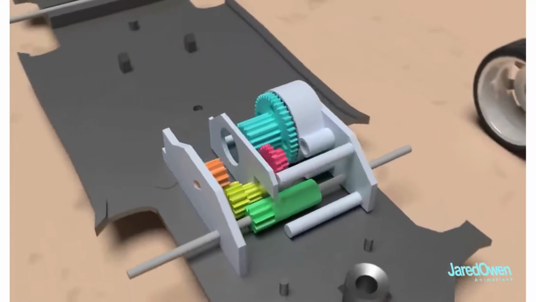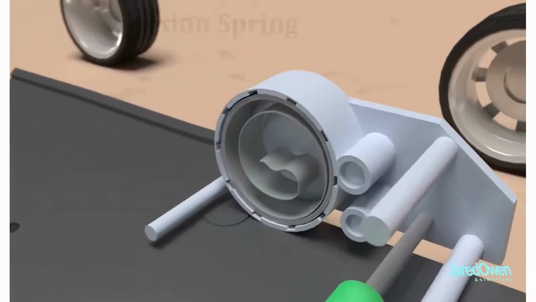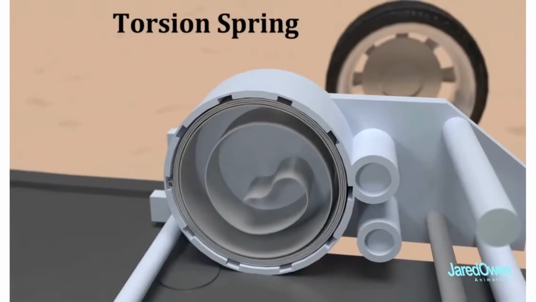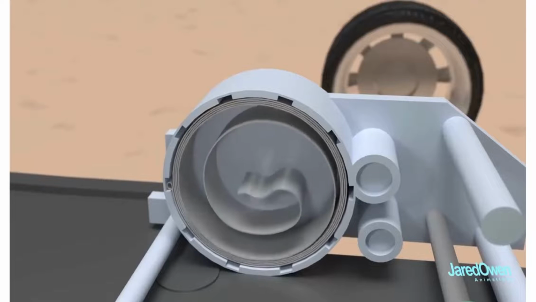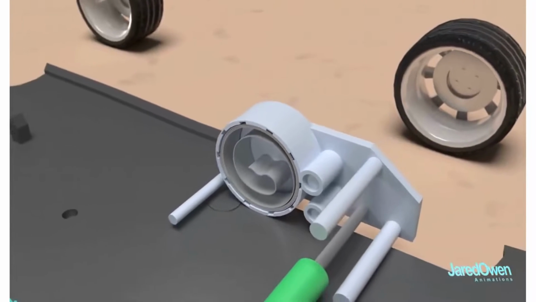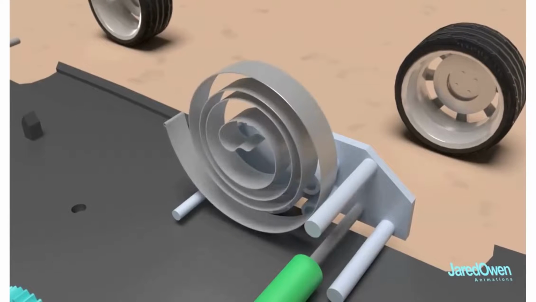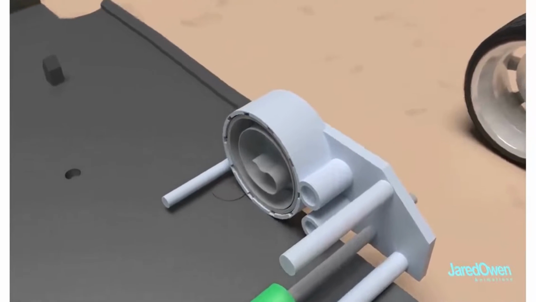There's 5 gears here, and right behind the biggest gear is a twisted piece of metal. It's called a torsion spring. The more you twist this, the tighter it gets and the more energy it stores. Once released, it will quickly unwind if allowed to do so. This spring fits quite snug inside the circular hole. If I pull it out, then the spring immediately expands, and it's not so easy to put back in, so be warned if you try this on your own toy car.